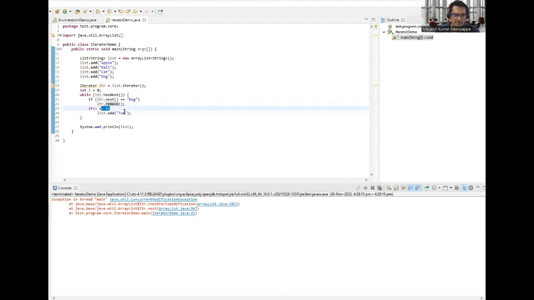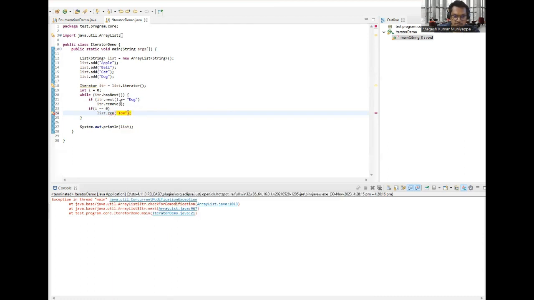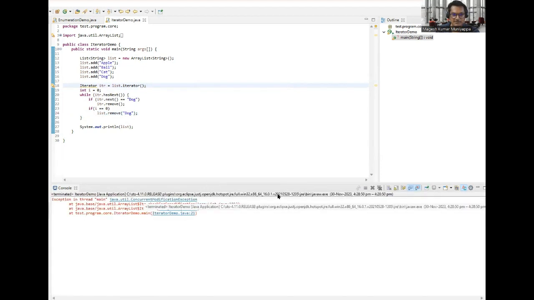If I try to remove, say, dog, directly from the list, it will throw a concurrent modification exception because we are modifying the actual data.